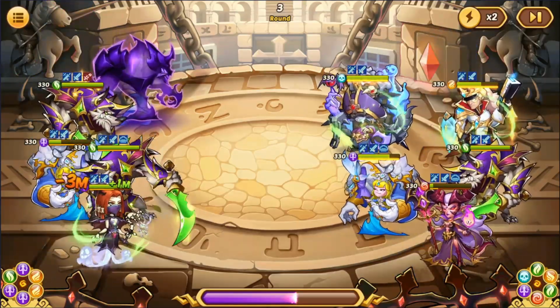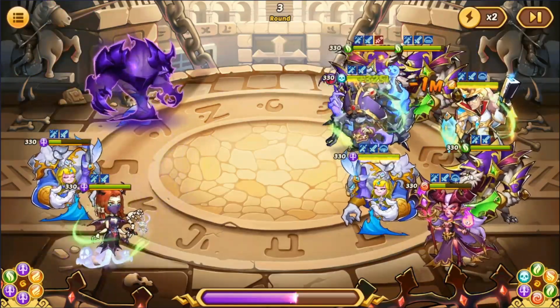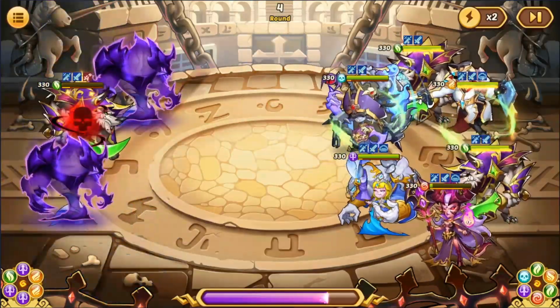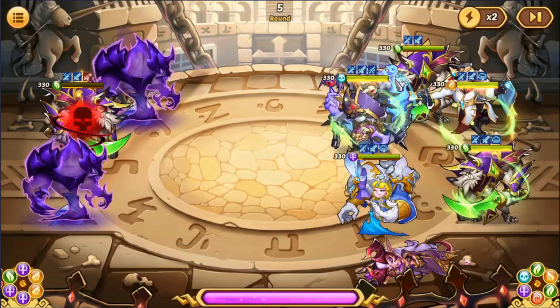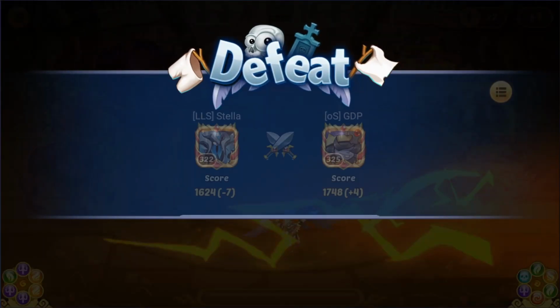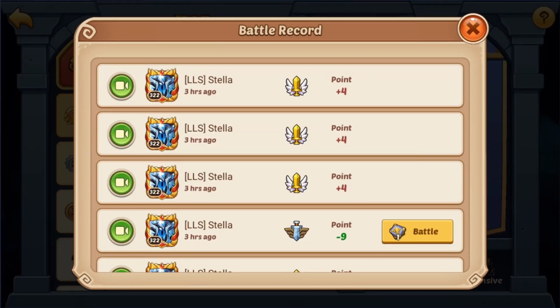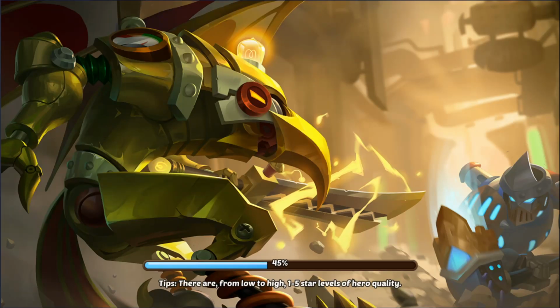Gonna have an active coming out of Tix right here in the next round. Big active, horrified them, and cleaned up by the rest of my team. Very nice. Lots of damage coming out, 40.9. Go to this win right here.